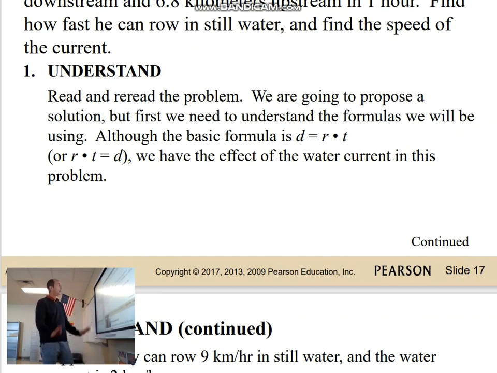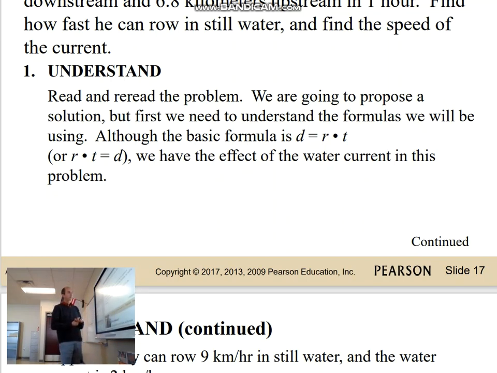Try to understand, reread the problem. Let's propose a solution. Let's guess. We are guessing a solution just to understand the problem. You don't need to do this after. If you think you understand what you're supposed to do, and how to translate it into math, you don't need to guess a solution. It's only in the case that you are still confused that guessing a solution is a way of getting a better knowledge of what is being asked.